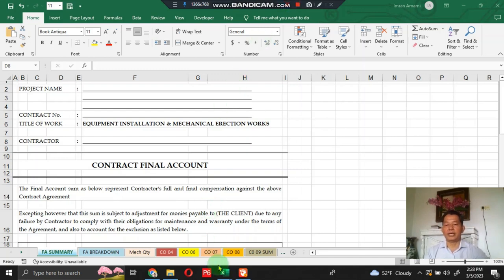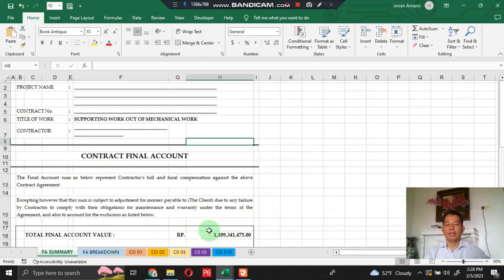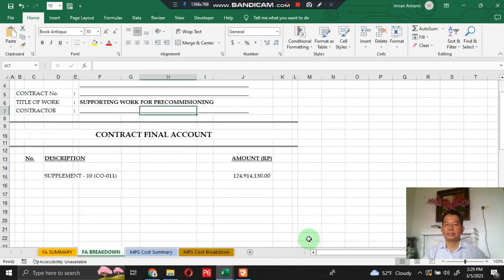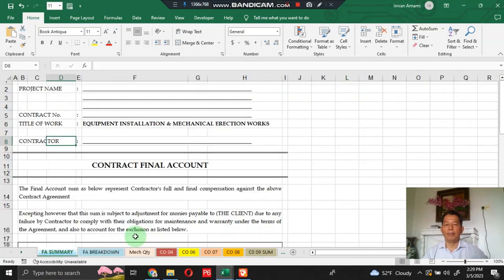And the second, as seen on the screen here, this is supporting work out of mechanical works, and the last one is manpower supply for pre-commissioning work. Okay, we go back again to the first section, original contract and final work volume.